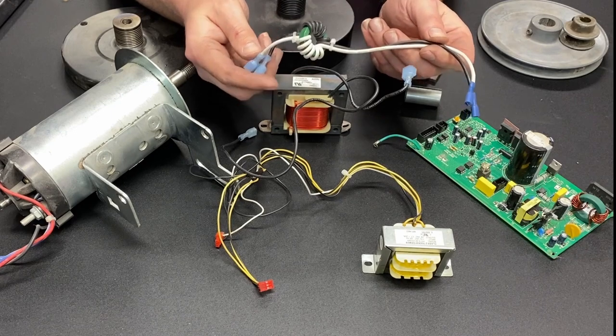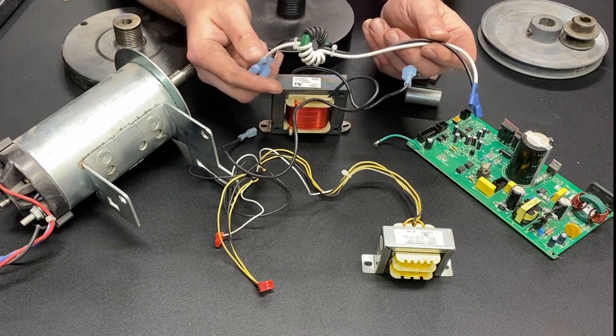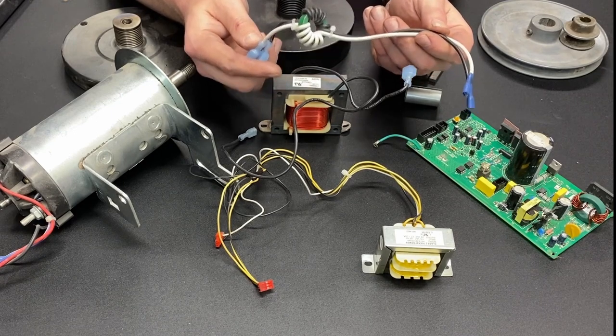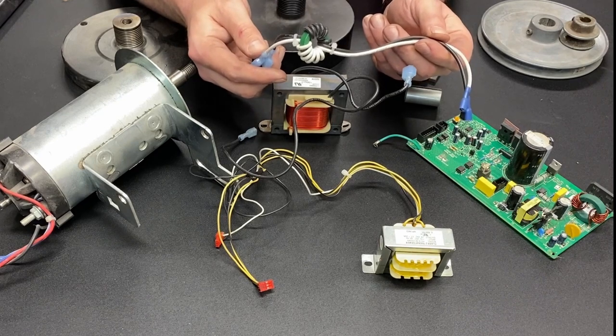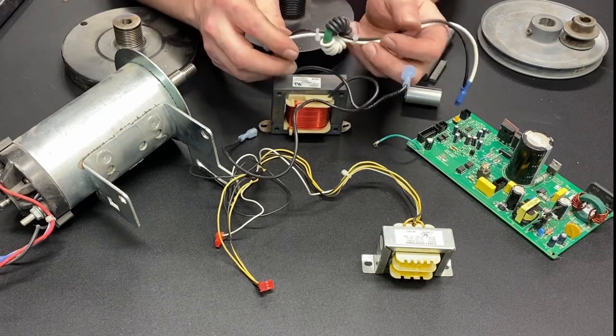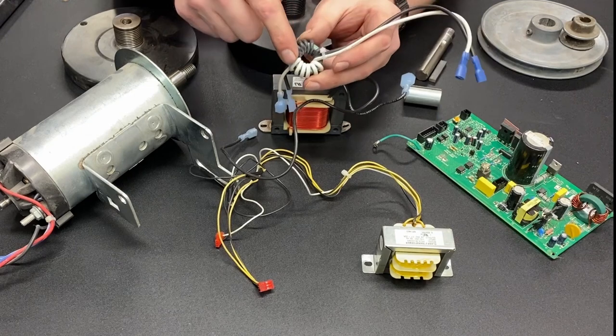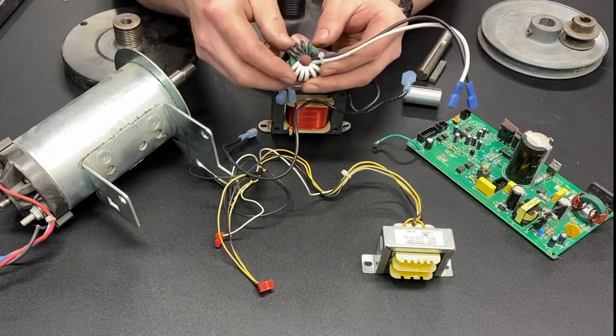Now, a lot of treadmills come with these, so that's a great source for these. But if your treadmill does not come with one, this is super simple to make. You can go on Amazon and buy a ferrite donut, the green thing inside there.